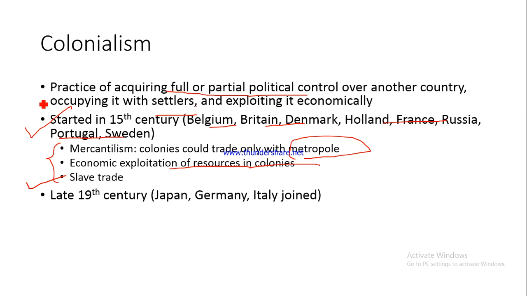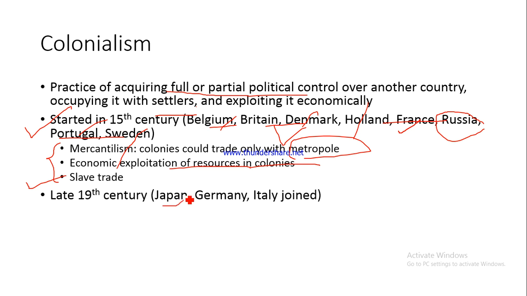Now what happened, slowly some other colonial powers emerged. For example, Belgium declined, Denmark, Holland, Portugal declined, Sweden declined, and you would find that Russia, after the 1917 revolution in Russia, did away with this approach of colonizing some other countries. So they withdrew voluntarily. So those countries which were left were Britain and France, and then they were joined by some modern colonial powers, as I said a little while ago.